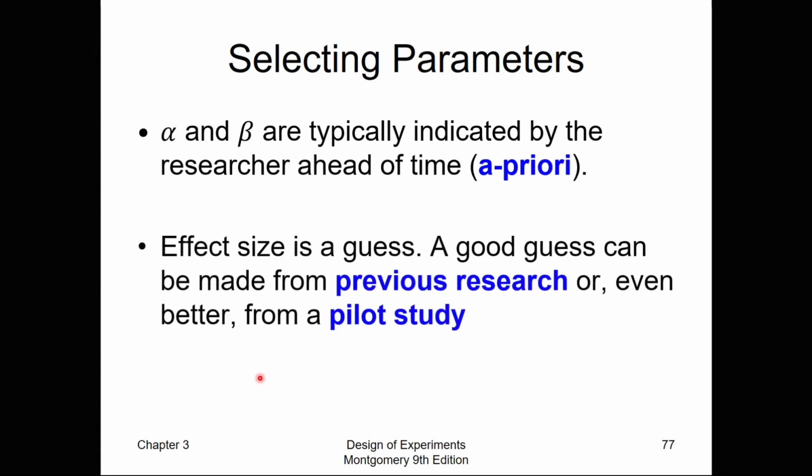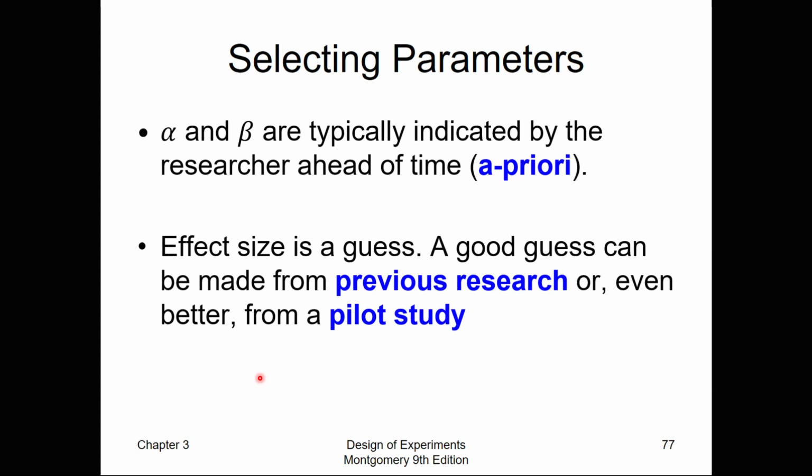The last one that you have to pick, so there's 4 elements: sample size, alpha, beta, and effect size. And recall beta and power are the same. So sample size, alpha, power, and effect size, said a slightly different way. So if I'm trying to determine sample size, I need alpha, beta, and effect size, or alpha, power, and effect size.